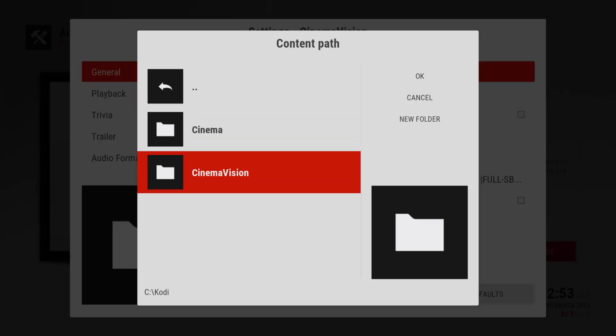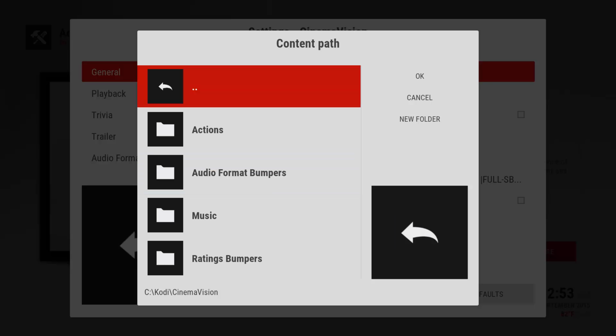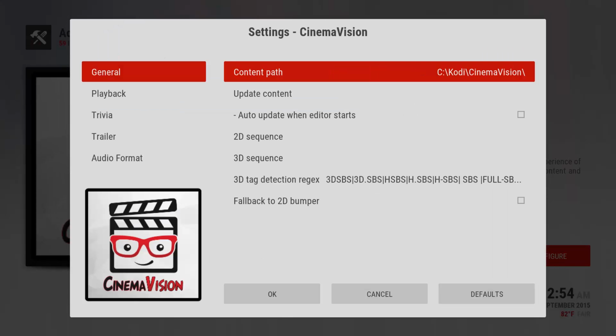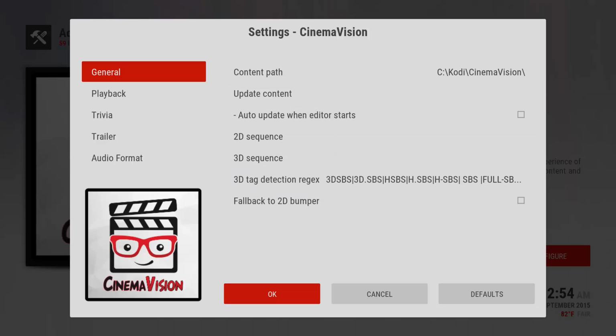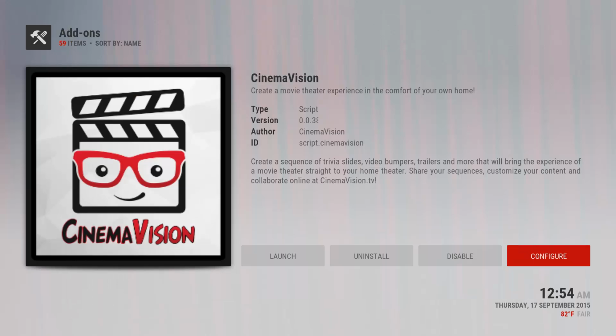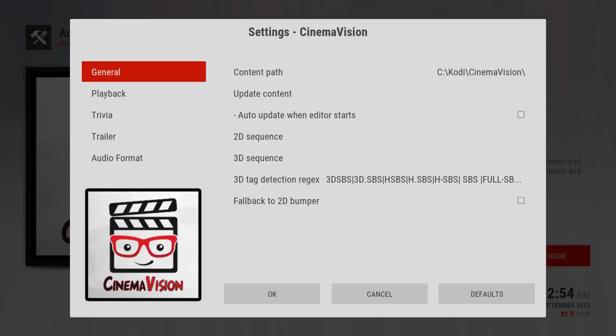Now what this is going to do, again, is once you choose your root folder, which in my case is a folder I named CinemaVision, this will be empty. Once you set the content path, this is your root folder for all of your CinemaVision content, and you go down here and hit OK. It's going to create all of those directories underneath it and all the dependencies that they have. So we're going to hit OK here. Now you have to do that. It doesn't automatically create it once you set the content path, because Kodi can't actually execute scripts out of the configuration for an add-on until you've hit OK. So now our content path is set.